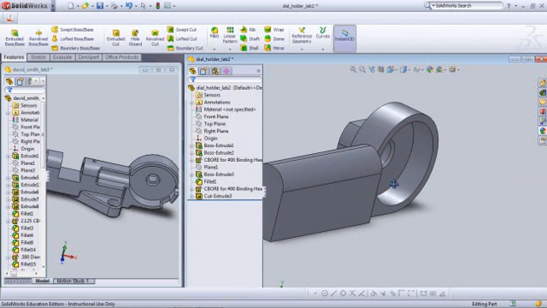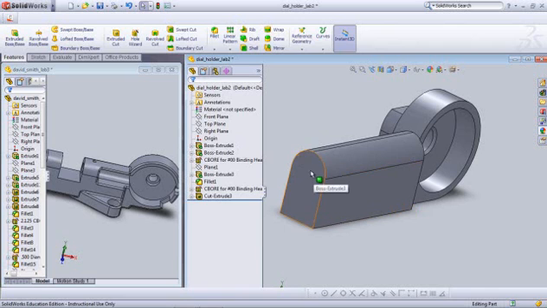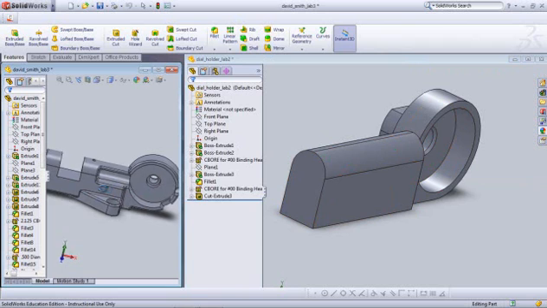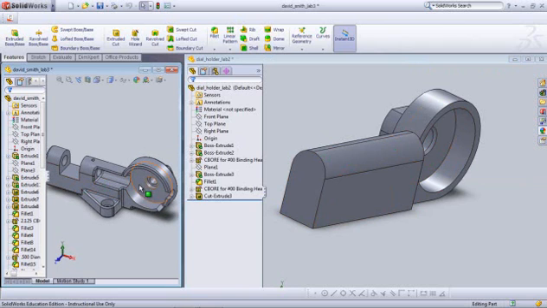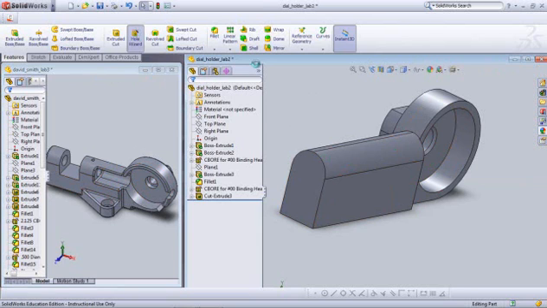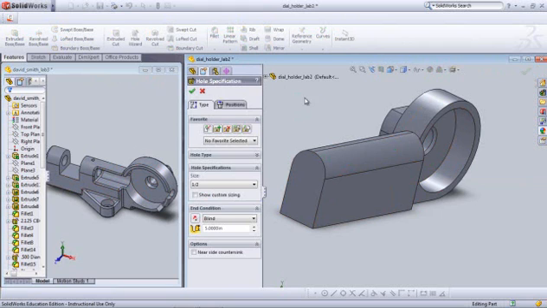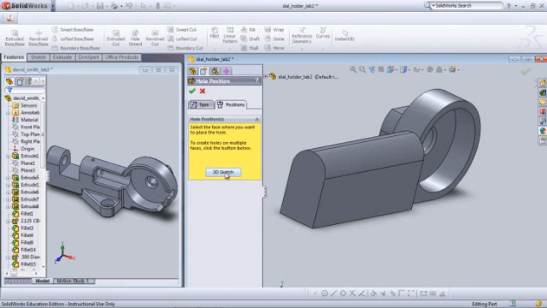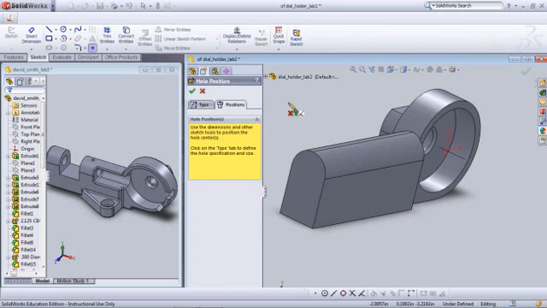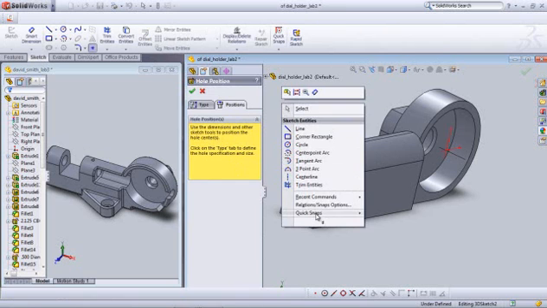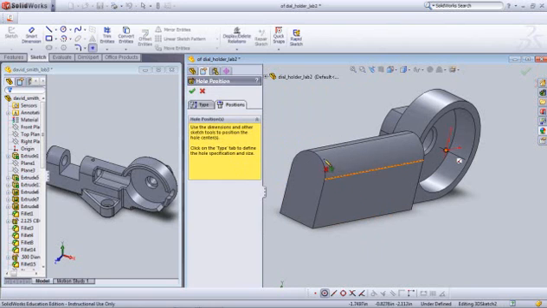Well, then what I might do is choose to go ahead and put the hole in from this all the way through. Now keep in mind, if we look at this piece, the hole doesn't actually go all the way back into here. But we're just going to go ahead and put that hole in, and then we'll put some more stuff in later. So we'll go in and put the hole in. Okay, and I'm going to go to position. And now what I'm going to do is go 3D sketch, and I'm going to right click, quick snaps, center point, and grab one of those arcs. Much easier, isn't it?